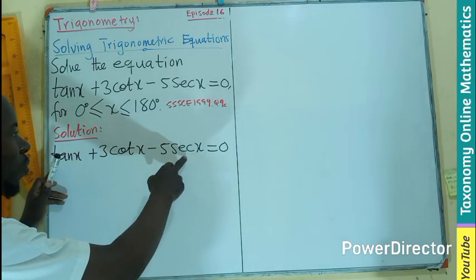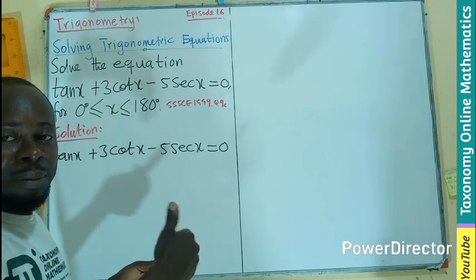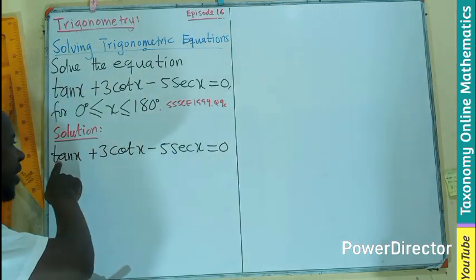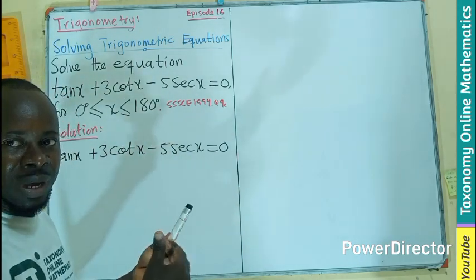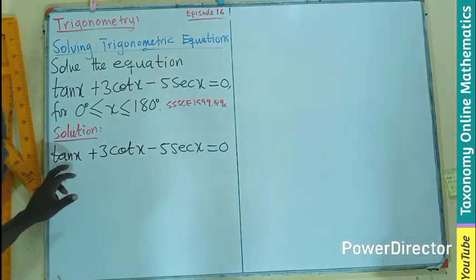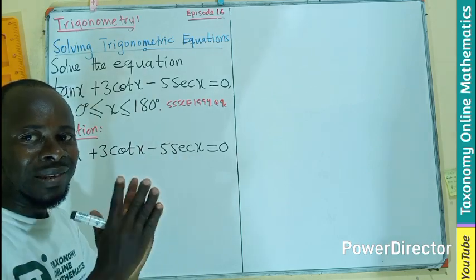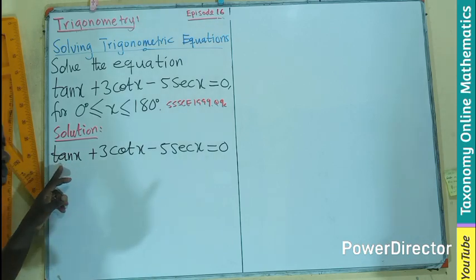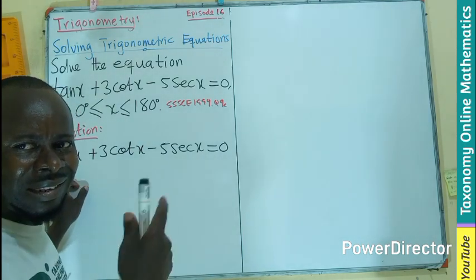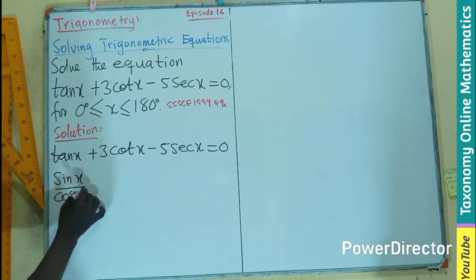And for us to be able to make these three functions become one to hold the x, we need to express them all in the same format. Meaning, if this is in tan, then it would be a lot easier to work with. So the best way is to convert them into a form that will easily be translated to a single trig function. Tan is, by expression, the sine over the cos. So let's express that as sine of x divided by the cos of x.